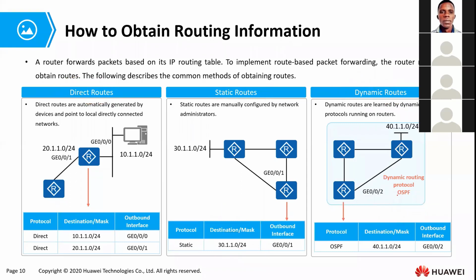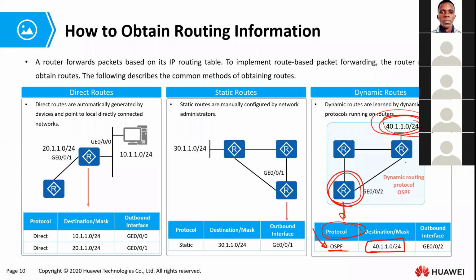So these routing protocols can learn remote routes automatically. In this case, for instance, this router has learned a way to reach the 40.1.1.0/24 network. Then we ask, how did you learn it? I learned through the open shortest path first protocol. He taught me that if I want to reach this network, I know that guy exchanged some information with that guy. I don't know what they talked about, but finally he told me I just need to send out of this interface if I want to reach that network.